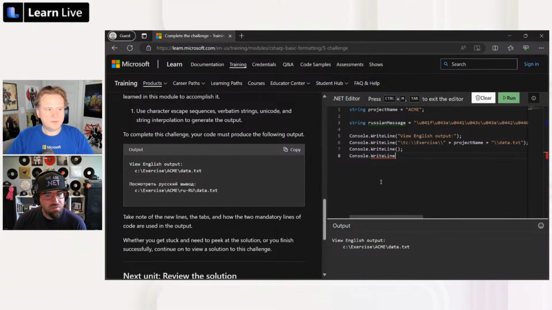In line 7, we're calling console.WriteLine, and then it's open and close parens, terminated by the semicolon. We don't have to pass anything in this situation. That means that Console.WriteLine has various method overloads that allow us to call it without passing anything to it. So that will just literally write a new line.